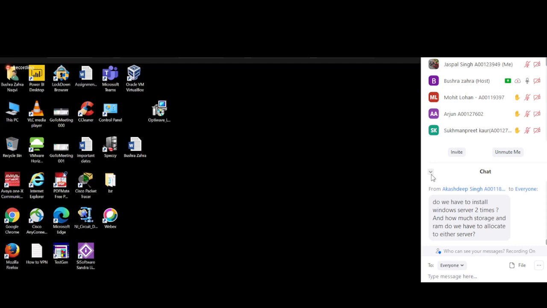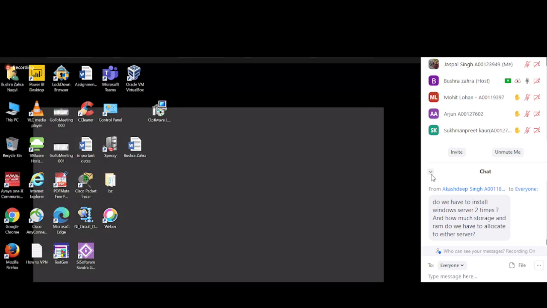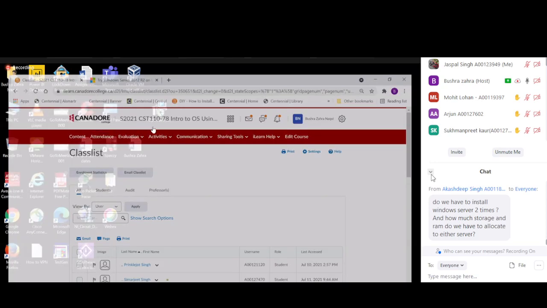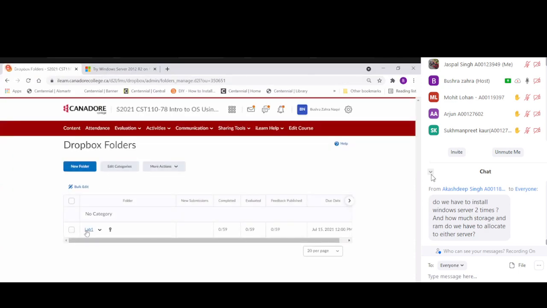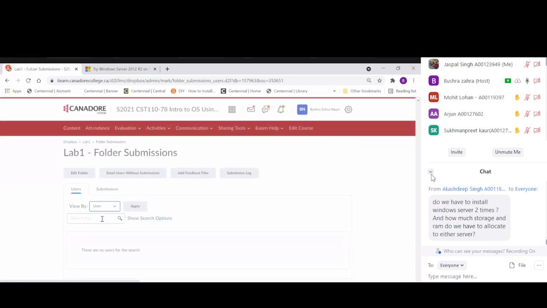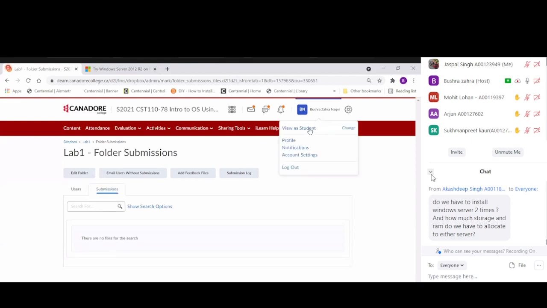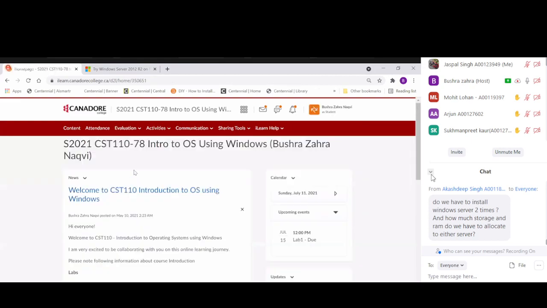Just in case someone missed it, you go to your Dropbox and there is information. No, ma'am, I meant at which point in D12 it just mentioned a screenshot of Windows Server. Like at which point do we have to take the screenshots? During installation or a screenshot of the desktop?